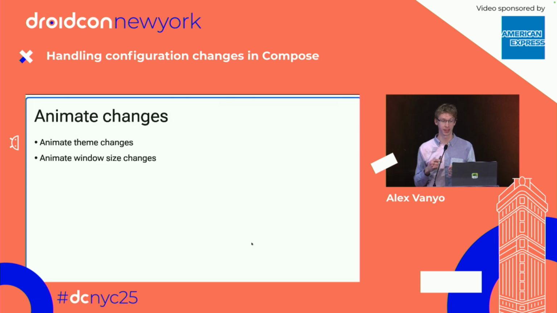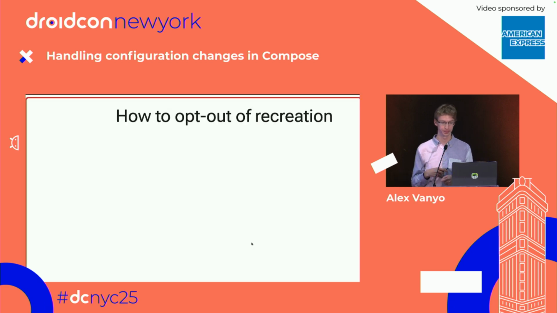And the one that excites me the most is window size changes. So if the window size is changing, either freeform window, rotation, folding, unfolding, if you keep your old UI around and then you have a new set of UI, you can cleanly animate from that old one into the new one. So you could have some really cool animations here when rotating the device, resizing the window, moving things around, maybe showing more panes or fewer panes as that happens. That is a whole giant, entire additional talk, so I'm not going to go into more detail there. But these are things that are unlocked once you are opting out of recreation and handling it all yourself.